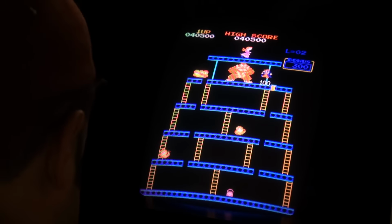Gotta clear this level as fast as possible. So I didn't move there because I didn't want that barrel to go down. Just want to safely get to the hammer. Now, when there's two barrels close like that, do not walk. Just let them come to you because the hammer can be up and the barrel will go underneath it and you'll die. Come on. So like, stop.